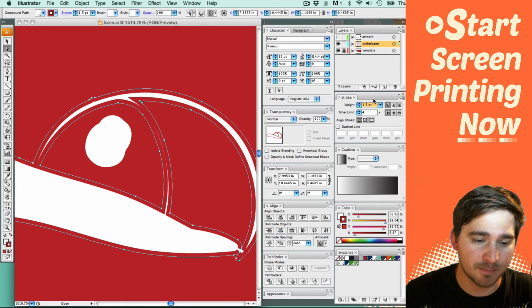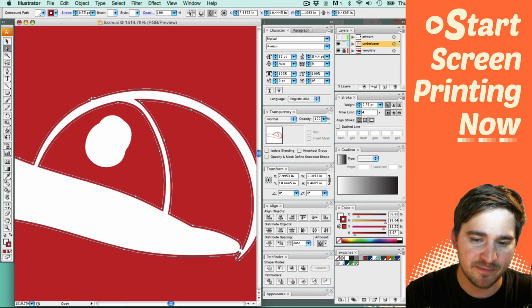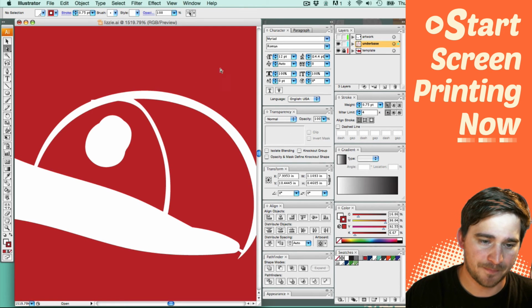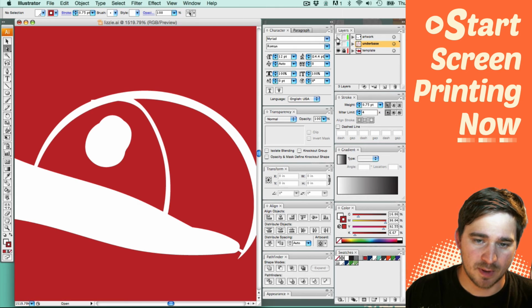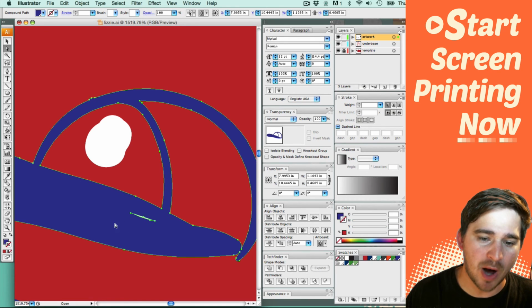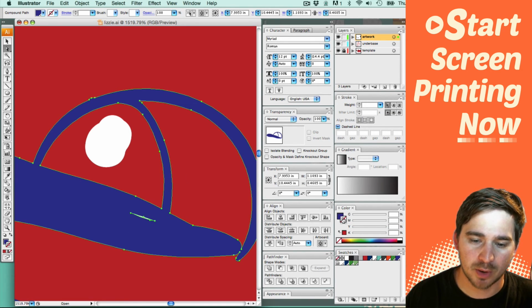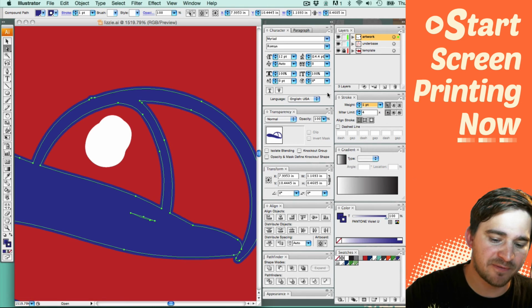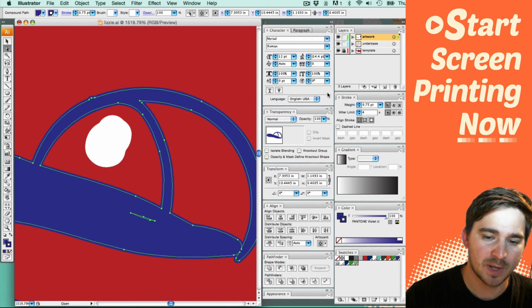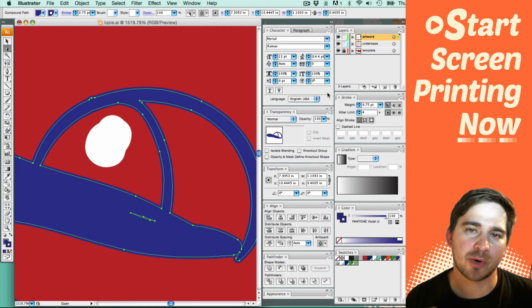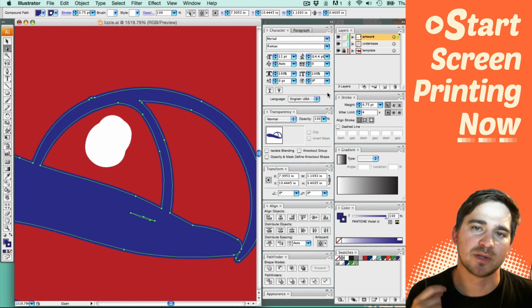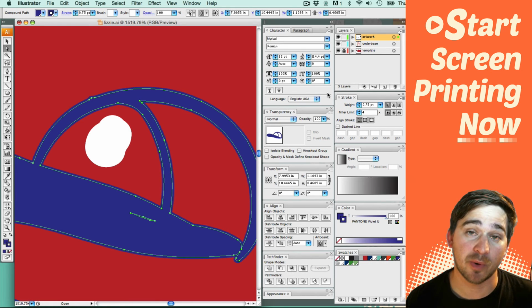So I'm going to change this to 0.75. And now I'm going to change the trap stroke to 0.75 as well. Now when the trap and the choke are added together, we're achieving that 1.5 point size that we were going for.